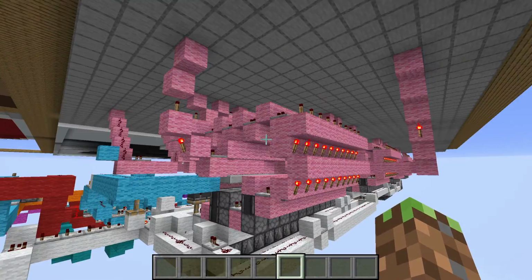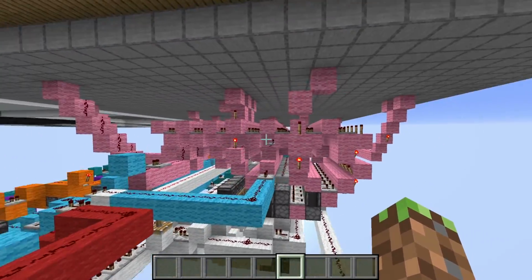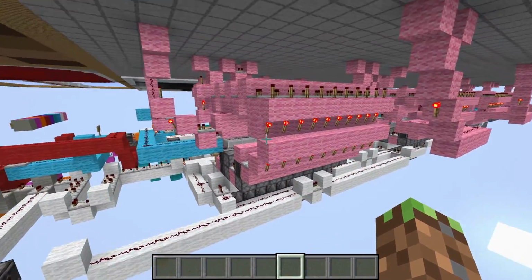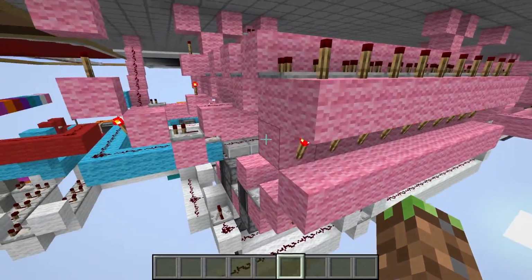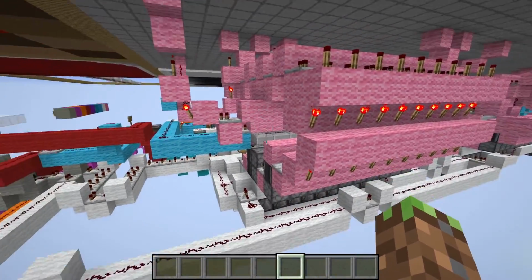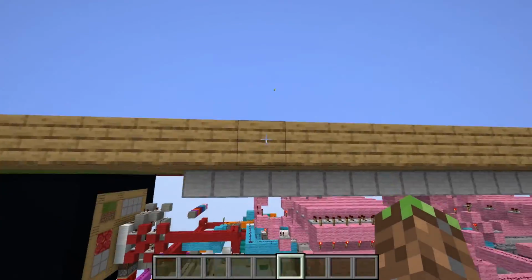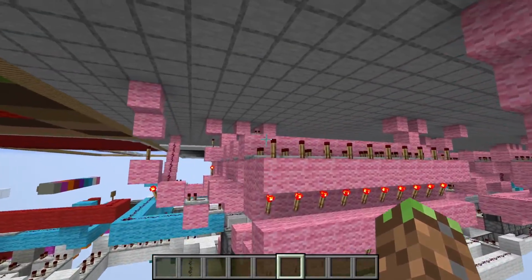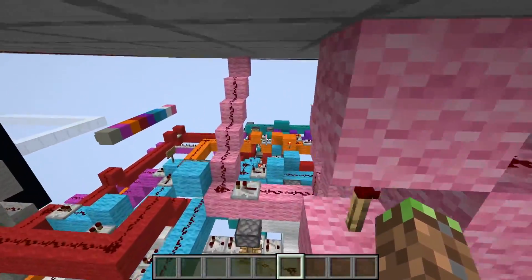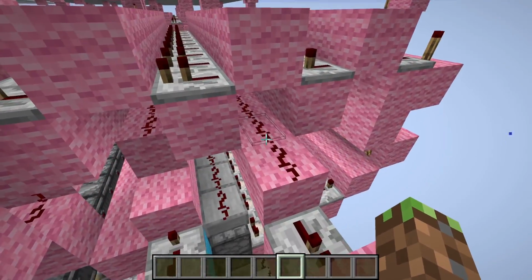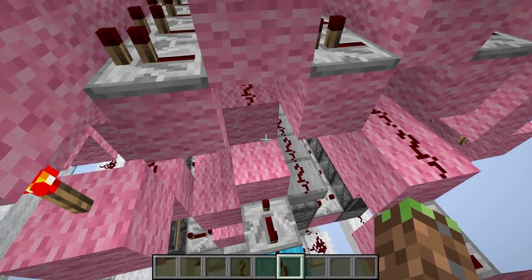It's pretty simple. And the next thing is the display decoder, which is this giant pink spaghetti monster thing. This is probably the easiest part of the entire thing. So let's just say we push this button over here. That will activate 2 segments, so that's the number 1, as you can see. And basically how it works, it'll just go up this torch tower and then through this giant repeater line, and it will activate segments based off if there's redstone underneath it or no redstone underneath it.